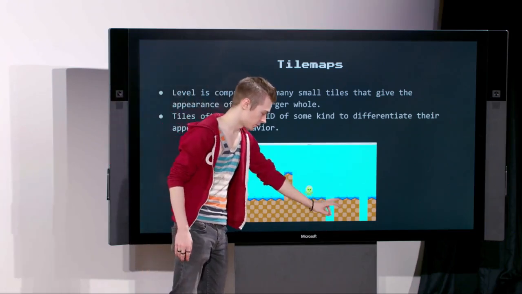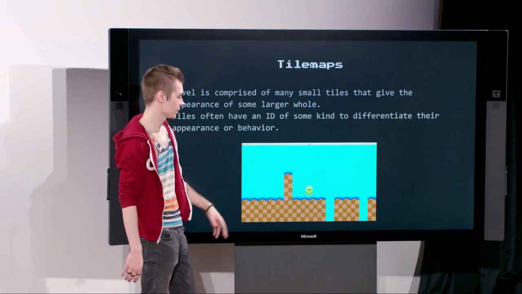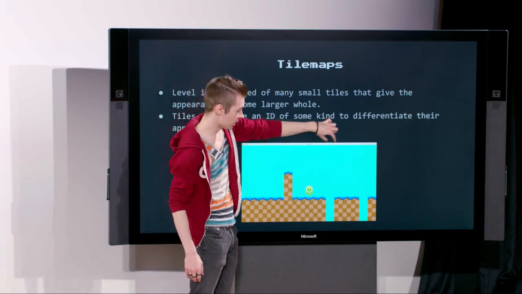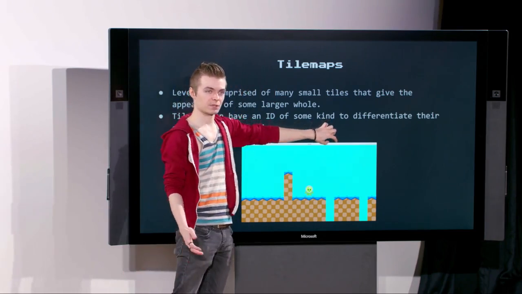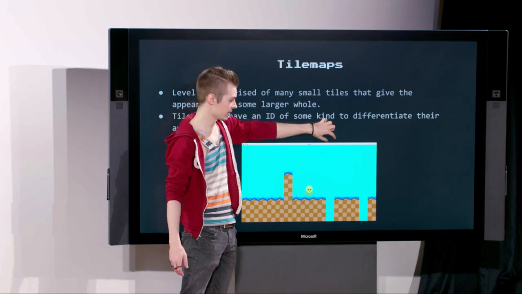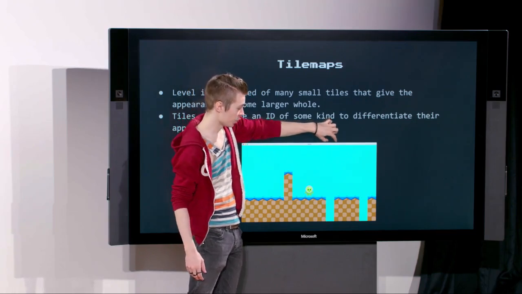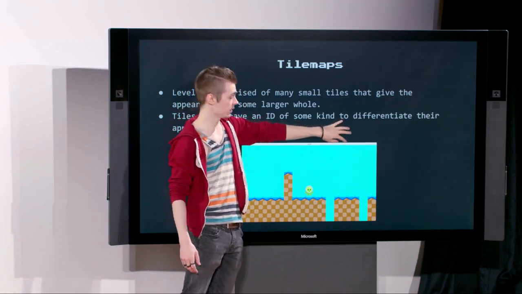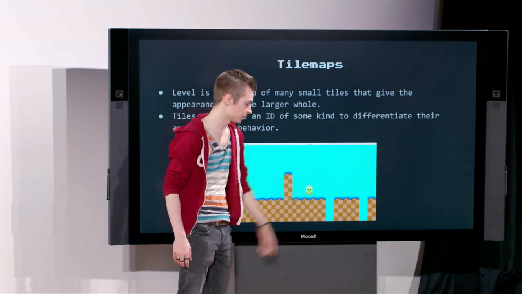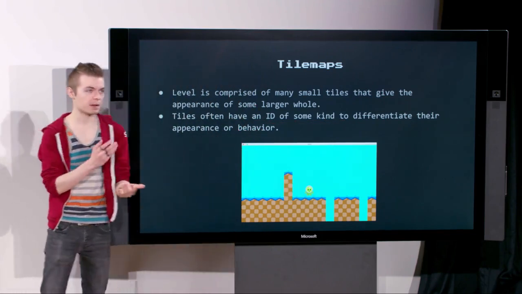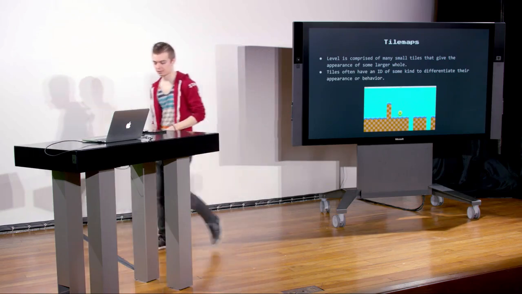Because if he falls down, it goes below the world space, and it should be game over. So in that case, you just say if generate chasm, like math.random 10 or whatever it is, then just go to the next X and don't do anything. That'll have the result of generating a chasm. So doing small things piece by piece like that has the net effect of generating a lot of visually interesting, dynamic and random levels.